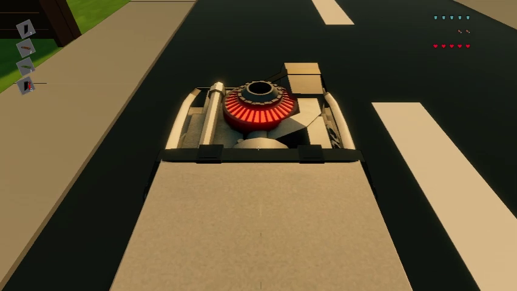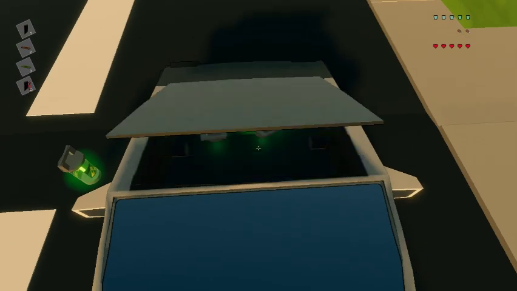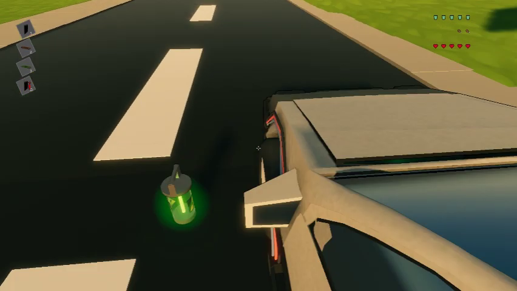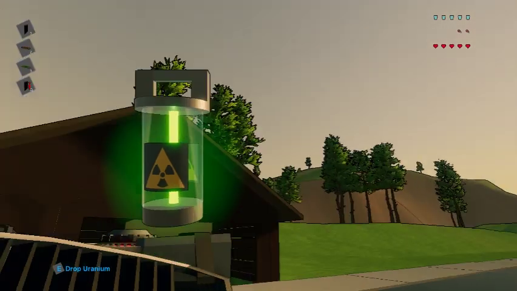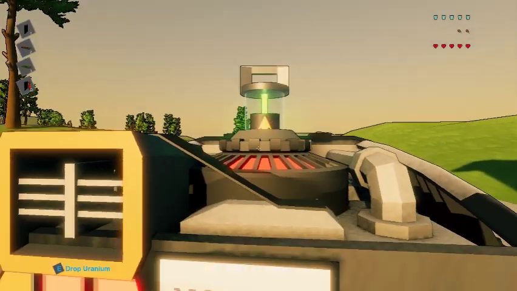So since this is a DeLorean, engine in the back, trunk in the front, so we got more uranium if we need it. But we're just gonna pick up this nice, healthy canister of pure radiation. We're just going to shove it in the reactor hole.